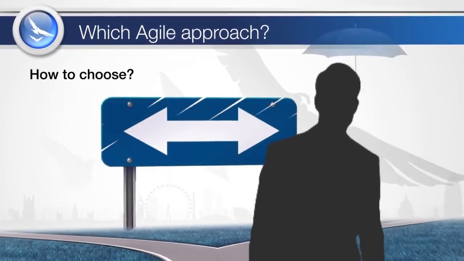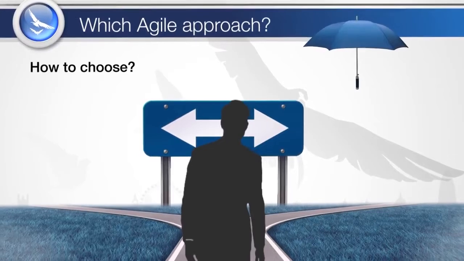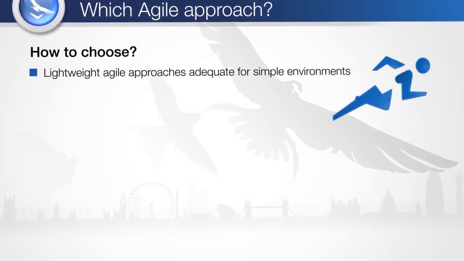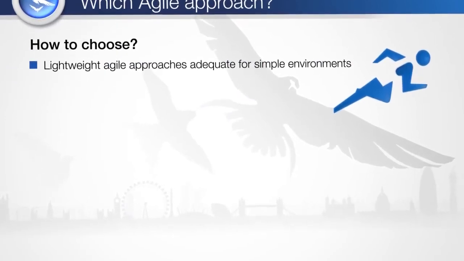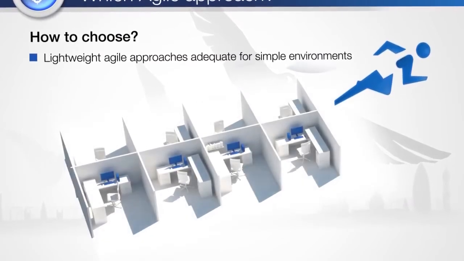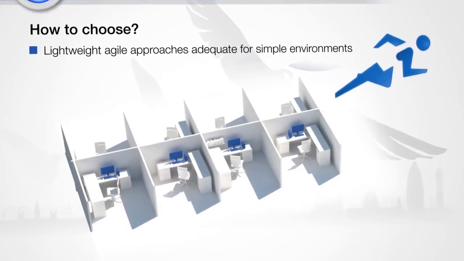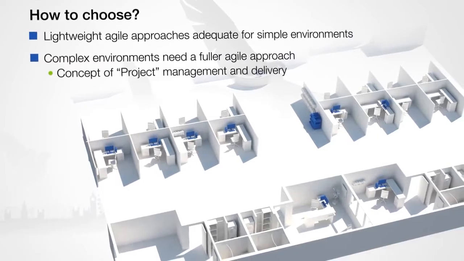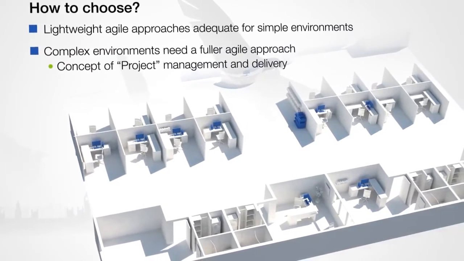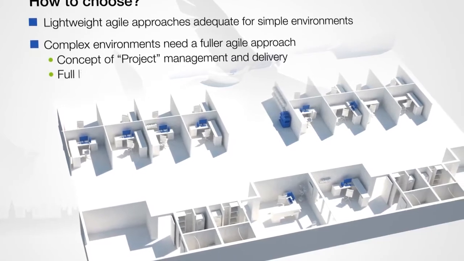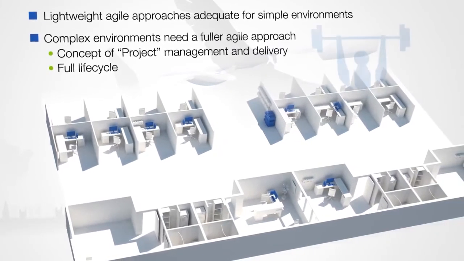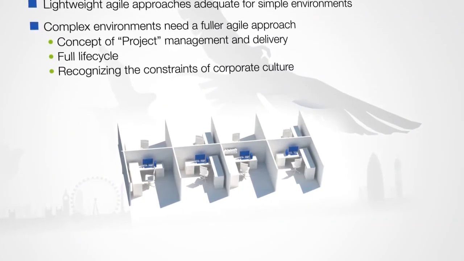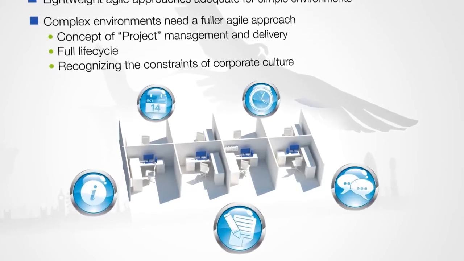Going Agile is not necessarily a simple choice, since Agile is an umbrella term to describe a generic style of working. Within Agile, some of the approaches are very lightweight and provide little structure or guidance. For a simple environment, these lightweight approaches may be sufficient. For a complex environment, where an organisation is running projects within programs, and where an organisation has to comply with formal processes such as CMMI, ITIL, or external quality processes, a stronger Agile approach is usually needed. Some organisations choose a lightweight approach such as Scrum, and then build their own management structures around it.